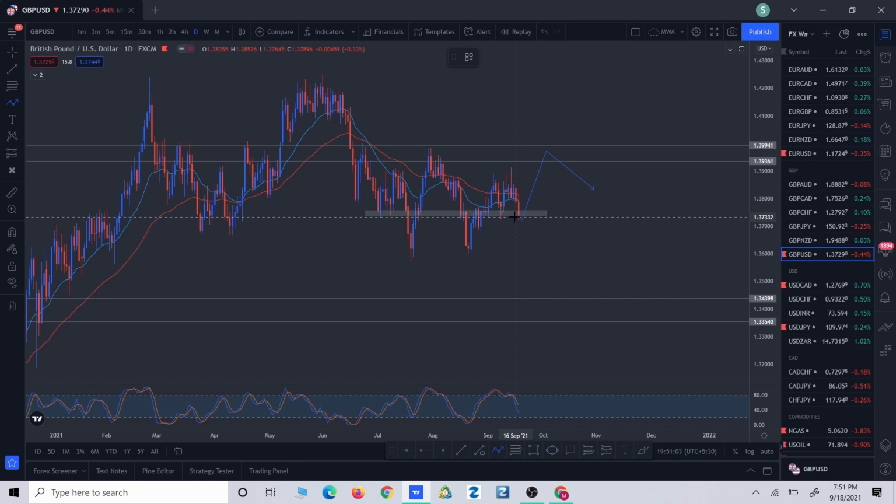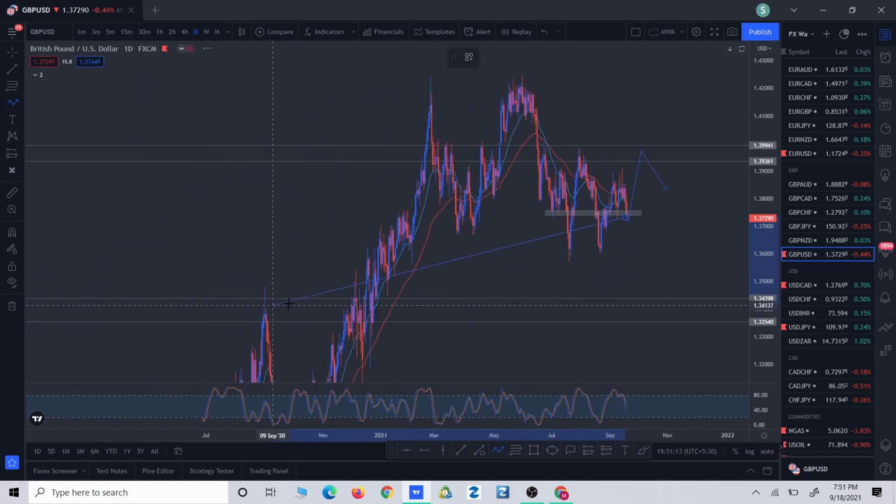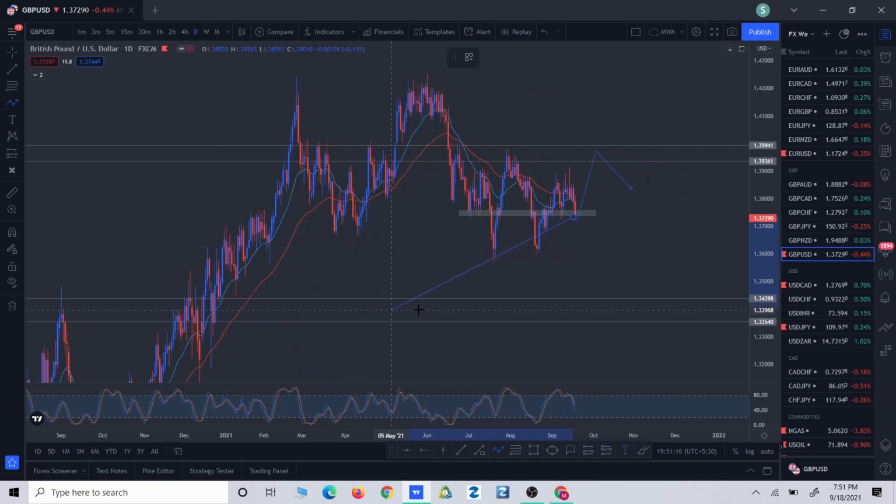If not that, then we can also wait for the price to keep falling and give us a break and close below these lows. In that case, the price hits this support zone, which has been retested multiple times in the past. It's a very strong zone. Although it will be a counter trend opportunity, we can look for this kind of opportunity. If the price keeps falling, we can expect some kind of bounce in this zone. And as I mentioned earlier, a small bounce on the daily time frame is more than enough to hit our target on the H4 and the H1.